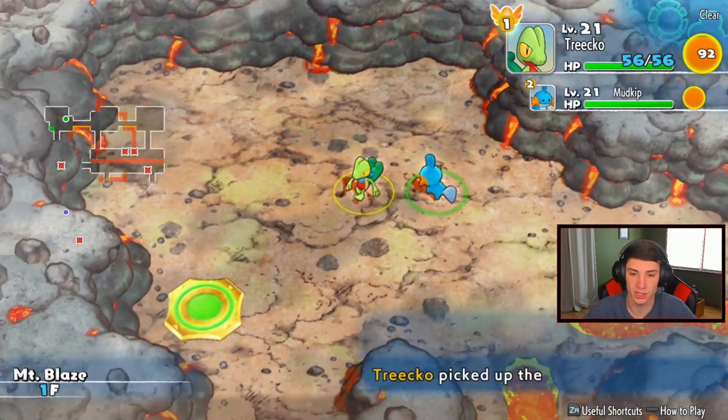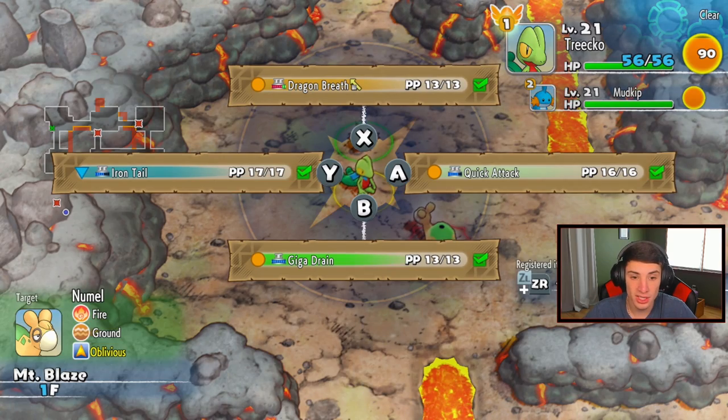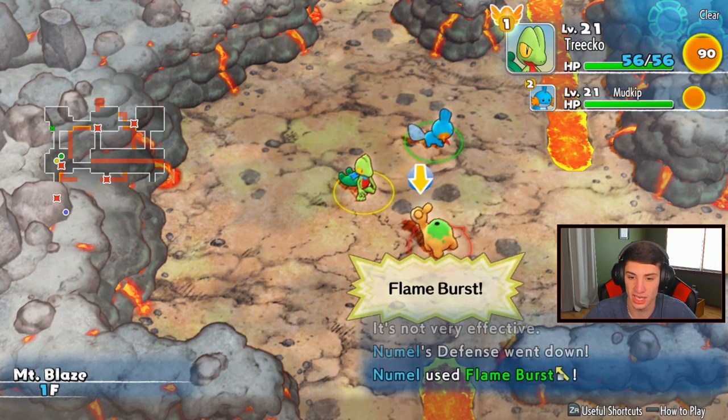Well, there we go. Max Elixirs. We're going to need them. Oh, yo, a Numel! Yo, it's a Numel, bro. I would love to get one on my team. I don't think we can really recruit anything here.